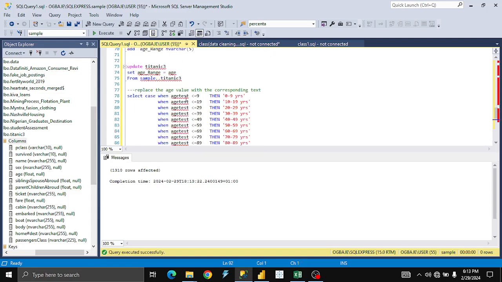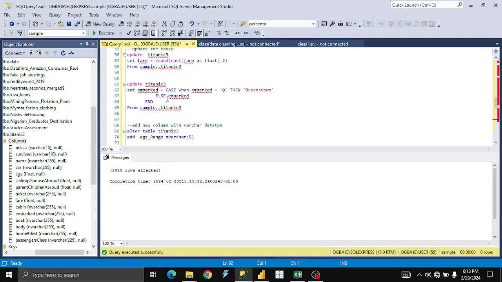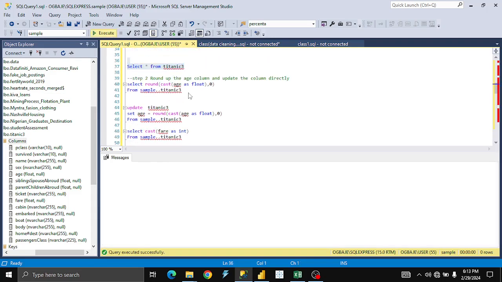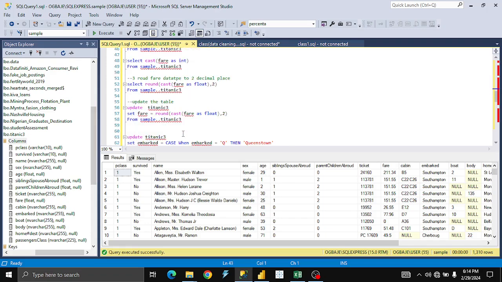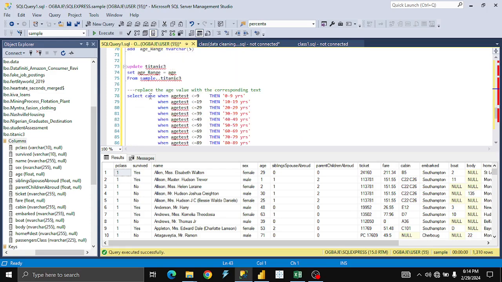Remember that this particular age, we were having a decimal point here before. We had to change it, because when you want to convert it directly, it will not really work for you. So we need to make it an integer or round it off. That's why we already did that step, and I didn't even remember to tell us that. So please, it must be an integer. It must be a single value. So this is age range.